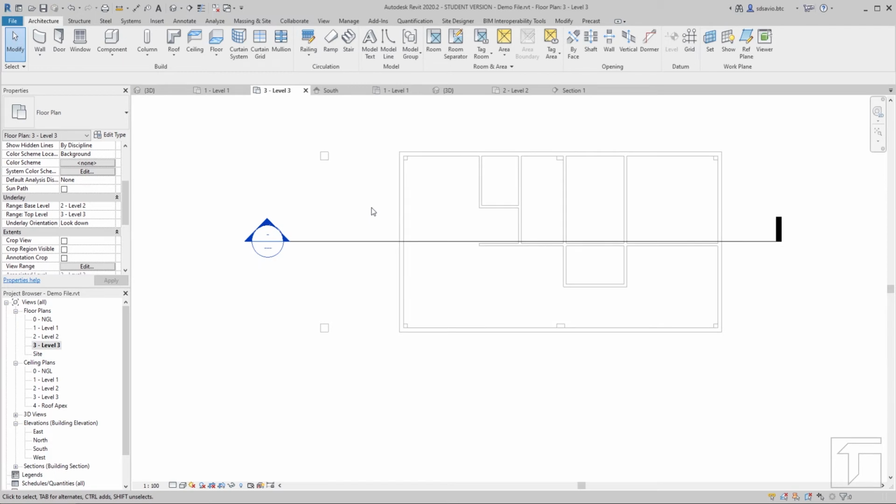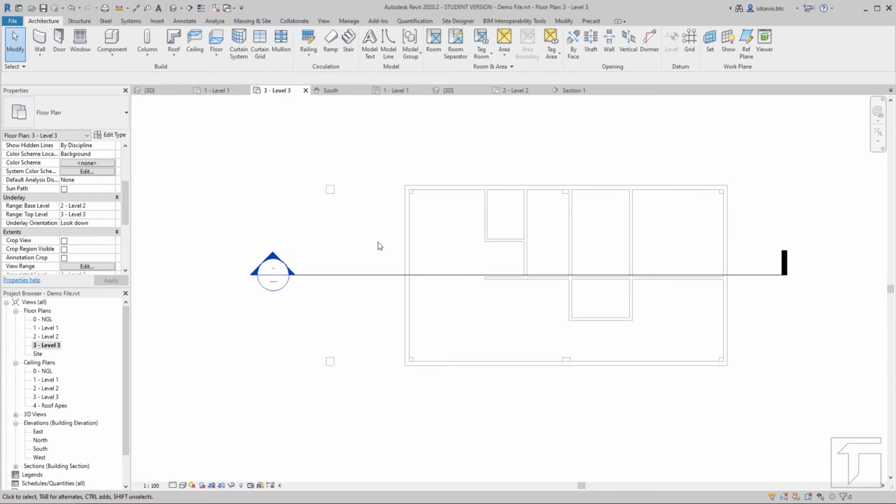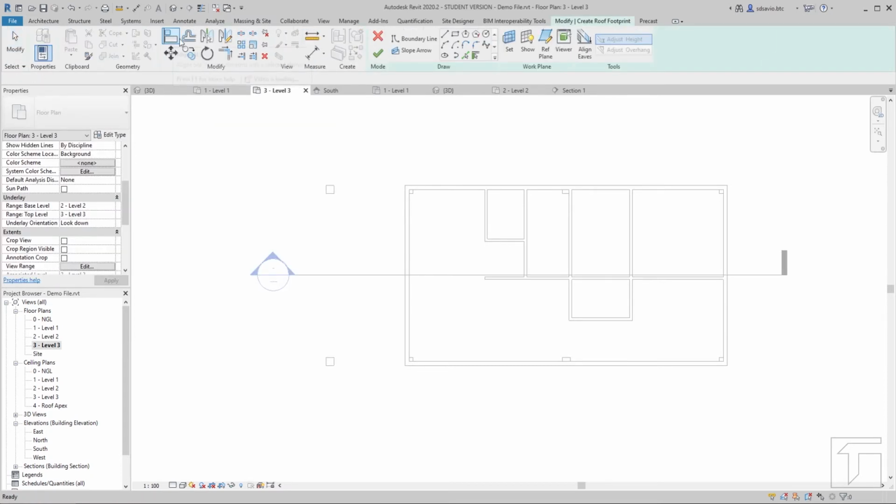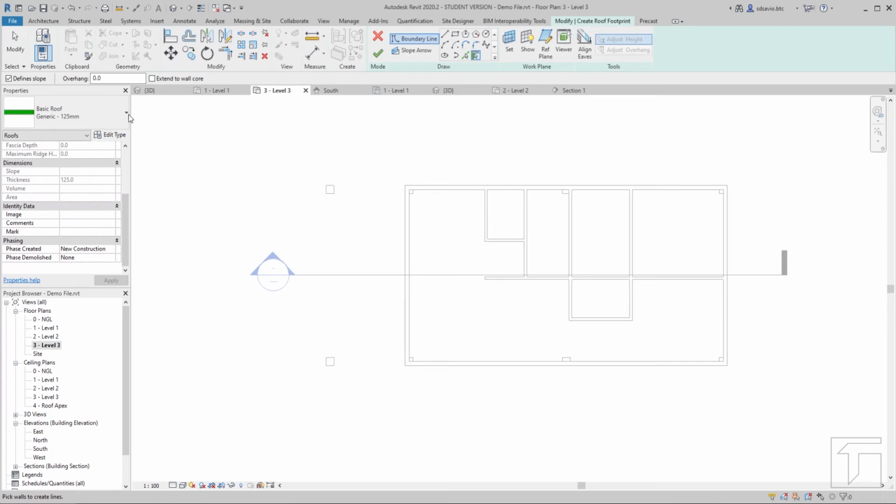Okay, so let's zoom in a bit. The ceiling is beside the floor command. Sorry, not ceiling, rather the roof. I forgot to draw the floor, so I'll draw the floor later after the roof since we're already here. The roof command is this command here beside the column. Again, there's no shortcut for it, so you just click and it will execute the roof command. Again, we need to have a basic roof having a thickness of only 125 millimeters.